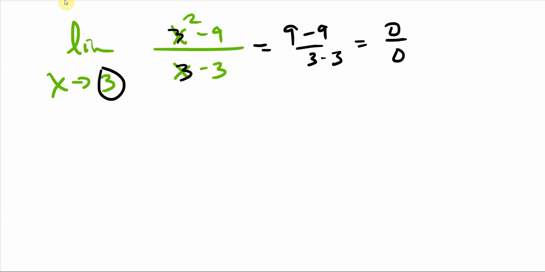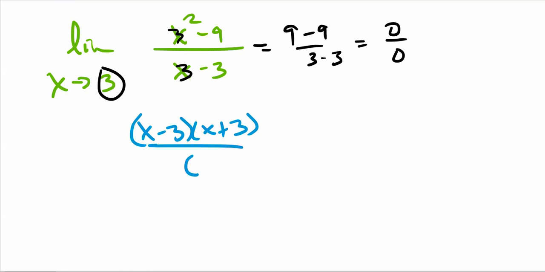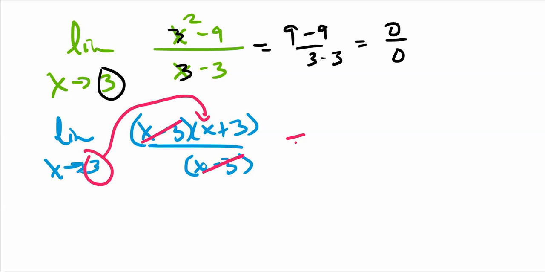Now, back on the limits exam, you said, oh, if I get 0 over 0, that means I can do one of three things. I can factor, I can rationalize, or I can multiply by many denominators. So you would factor the top as x minus 3 times x plus 3, and on the bottom, I'll have x minus 3. So how do I get rid of that? Well, I just cancel it. I cancel this x minus 3 with that x minus 3. And now I apply the law of limits, which is substitute. I take my 3, plug it in, and I found out that my answer was 6.